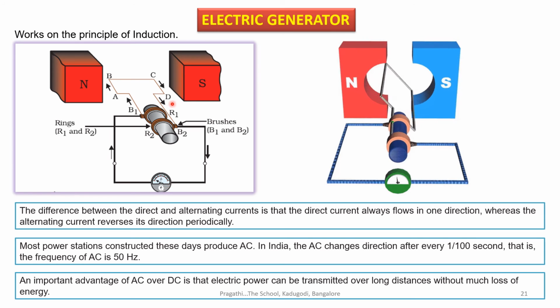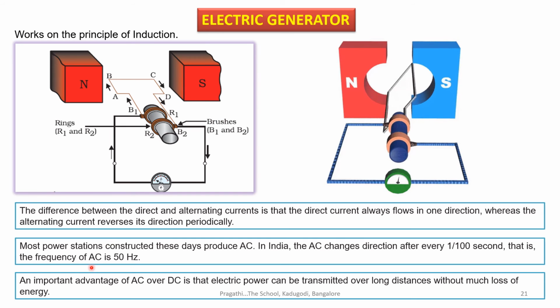And you can see here the arrangement, rings. In the electric motor we saw split rings. Here the rings are complete, there is no cut, no split, so ring 1 is here, ring 2 is here. And obviously the brushes should be there. Why? Brushes should be there to continuously conduct the current, and they also act as lubrication, because the brushes are made of carbon. Okay, see how it is rotating here.